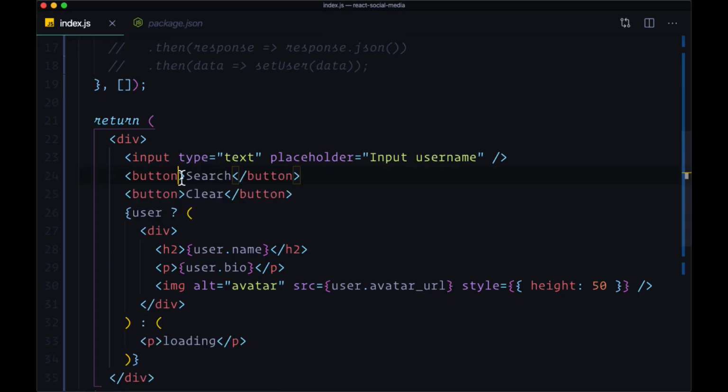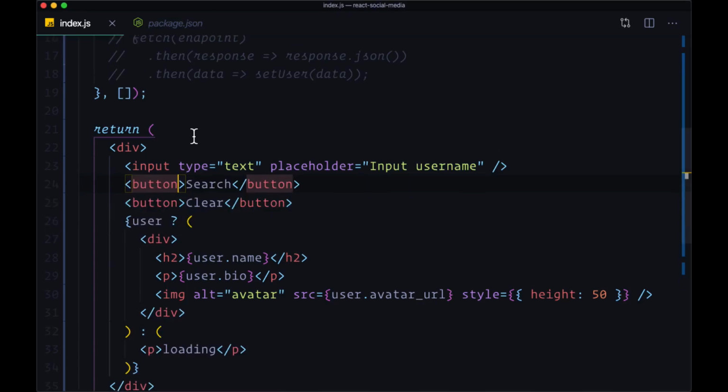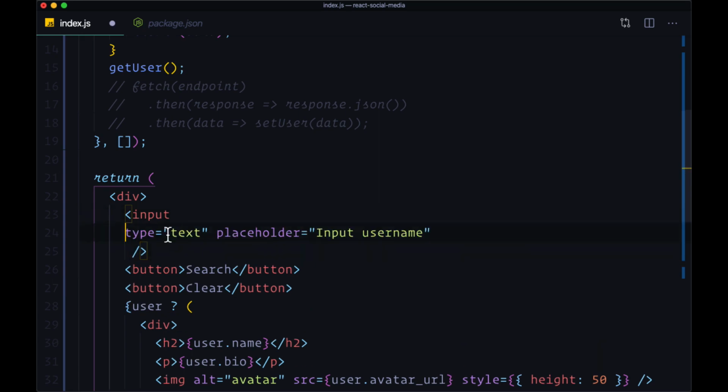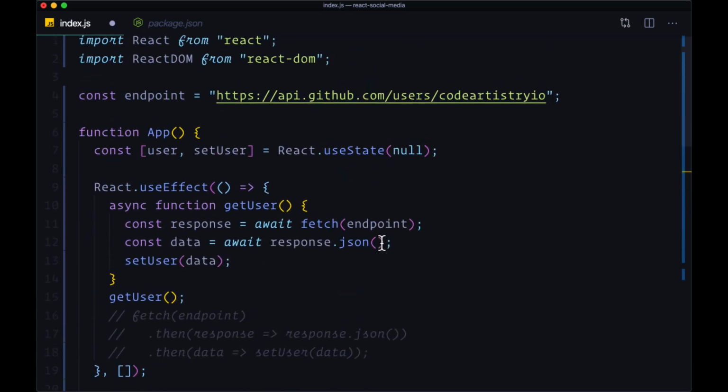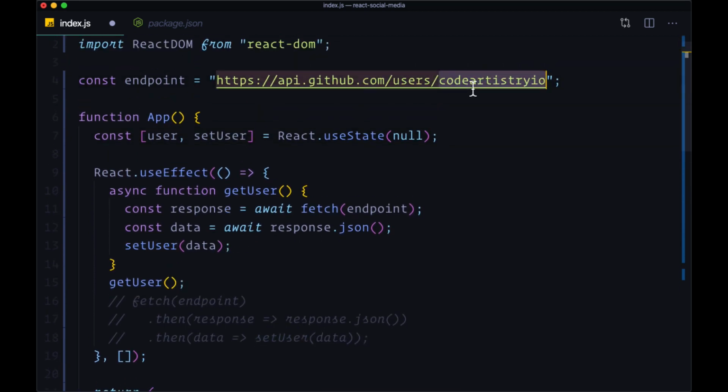So whenever a user clicks on the search button, once they've typed in a username, we want to be able to search for them. And when they hit clear, we want to clear out this input. So first of all, we want to add an onChange to our input, and we want to update our username state.